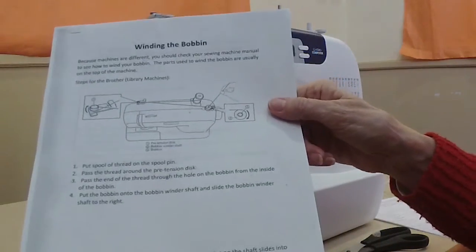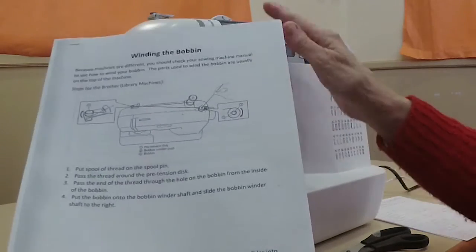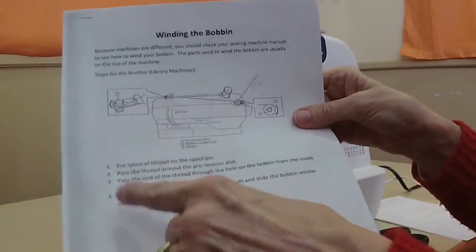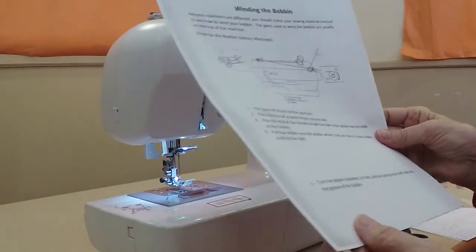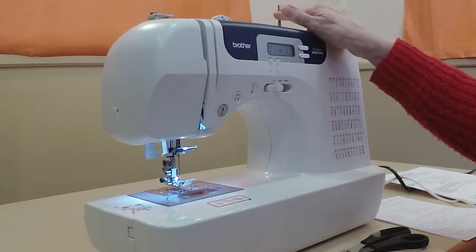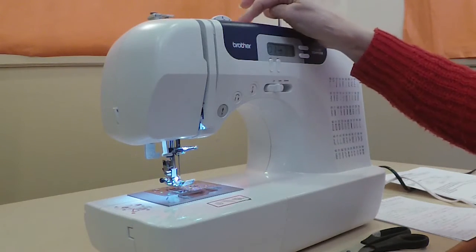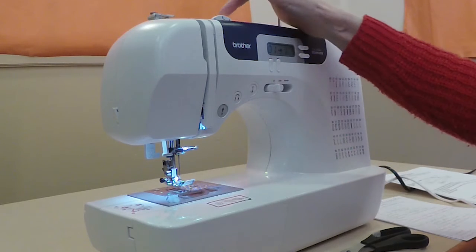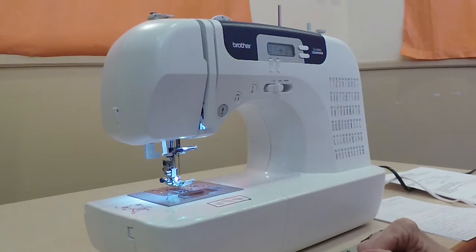This is something I've printed from the manual for this particular machine, and it has the pictures and gives you nice directions. Also, like threading the top part of the machine, it is numbered. And so when you're working on it, you can look at the numbers. There's actually little pictures on this one.